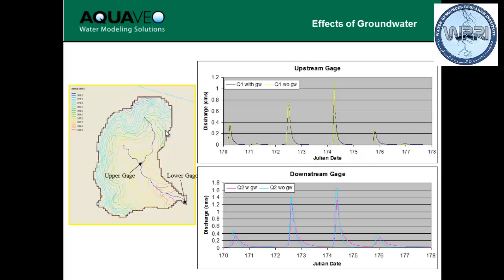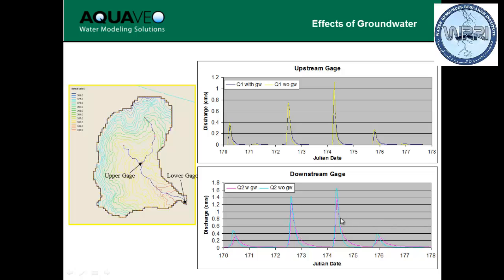So this slide just shows you the effects of groundwater on your model. Your upstream gauge, the yellow line represents the flow without groundwater. The black line represents the flow with groundwater.